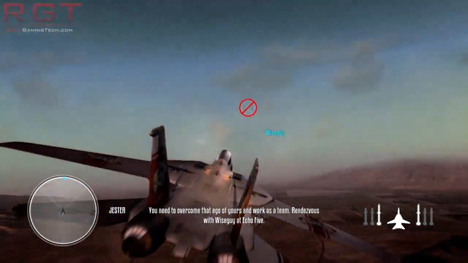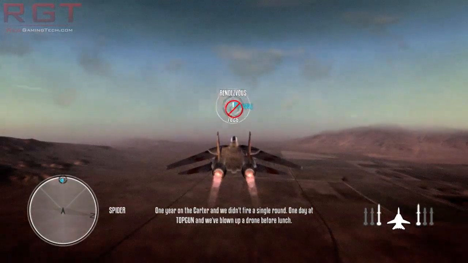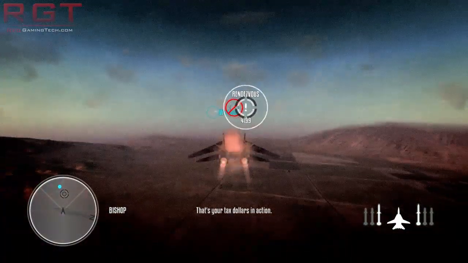Rendezvous with Wise Guy at Echo Lock. Okay. One year on the Carter and we didn't fire a single round. One day at Top Gun and we've blown up a drone before lunch. That's your tax dollars in action.